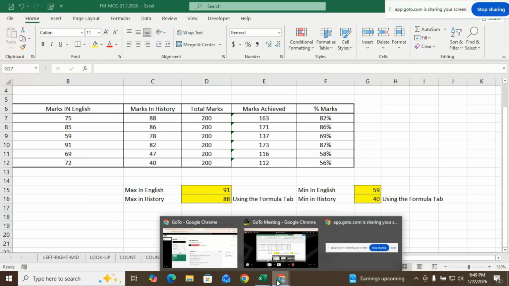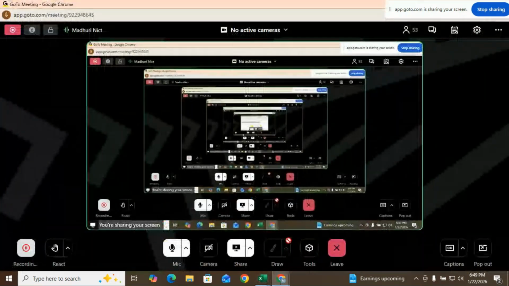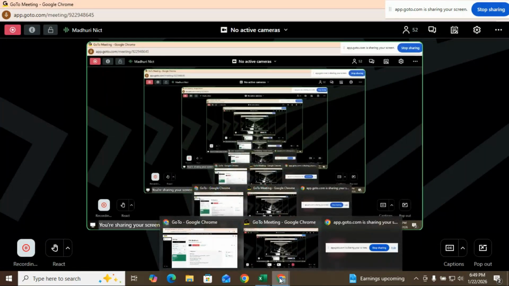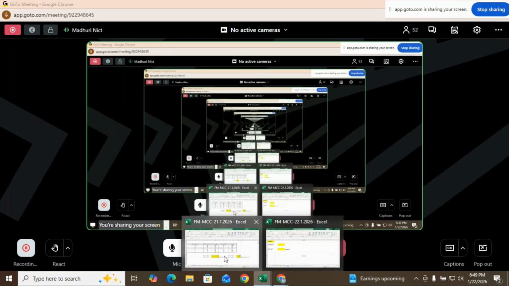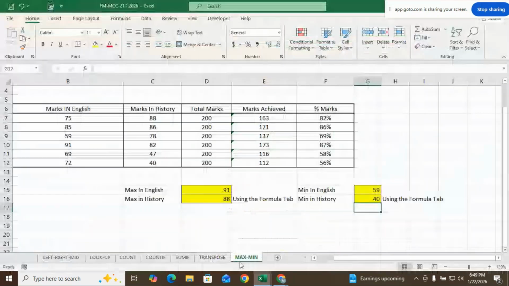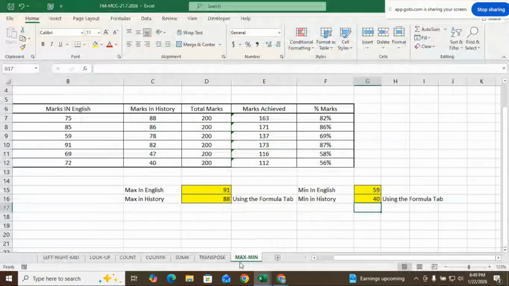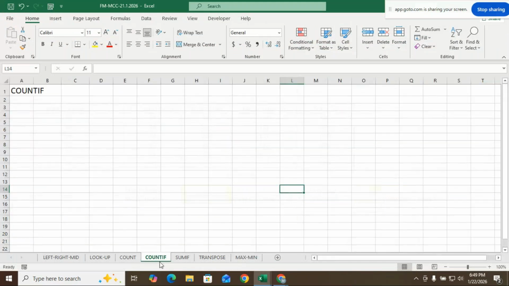Okay, so we'll go to the next one, which is your, one second. This is your SUMIF and your COUNTIF. Okay. So we'll go to the SUMIF and COUNTIF. So first we'll finish off COUNTIF, then we'll go to SUM. Now COUNTIF I've left blank for the only reason there are a lot many things to be learned in this COUNTIF function. Okay. So just open that COUNTIF sheet.